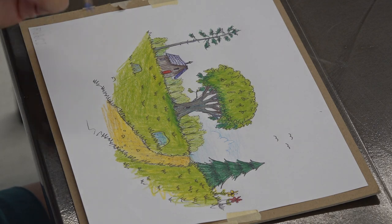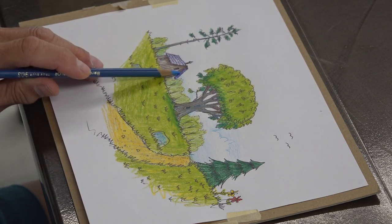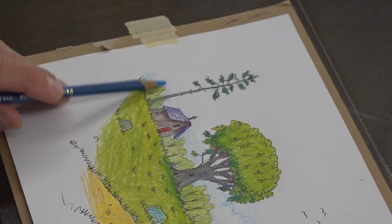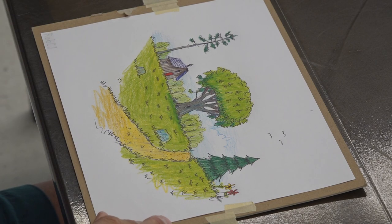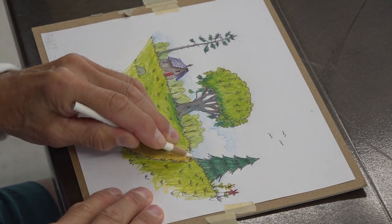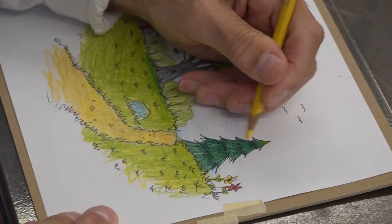Maybe I should fiddle with the sky a little bit more. It is nice to have a sky, but trying to fill this sky in completely, it's too much elbow grease for me. No way. I'm going to use my beige here for the rest of this sand. Something hit the floor. I'll take the white. Maybe I can highlight my pine tree a little bit with some yellow.